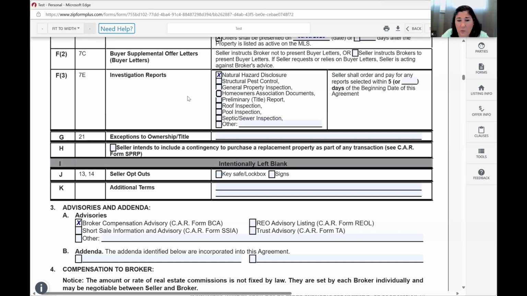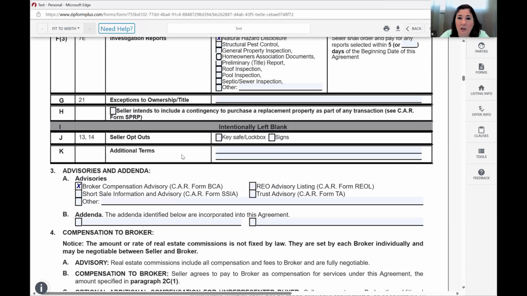I see so many sellers that want to do a home inspection on the property. They want to know what's wrong with it before they sell it. Why? Let the buyer do their own home inspection. By you getting a copy of that home inspection, you now have to give a copy to all future buyers. Any buyers that come along, you have to give a copy of it. I would prefer not to. I would rather not know. If the buyer wants a certain report, wait and let them get it. Unless it's HOA documents, because that is a statutory requirement, I would probably want to go ahead and get that ordered as soon as possible.